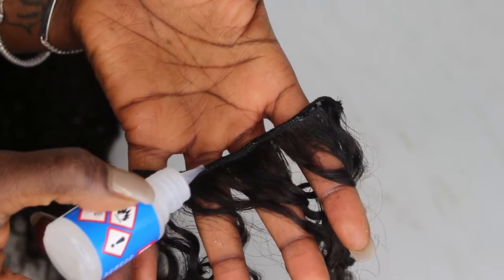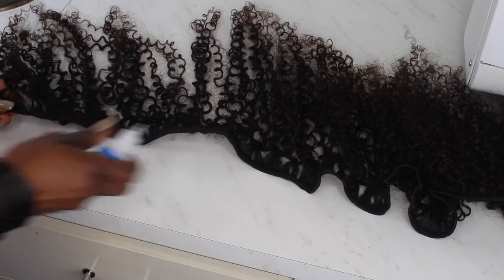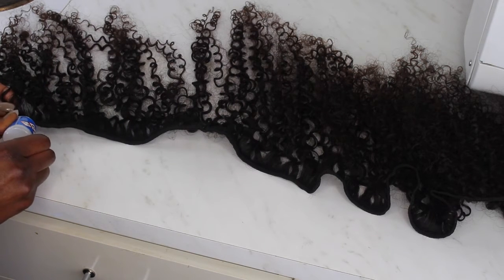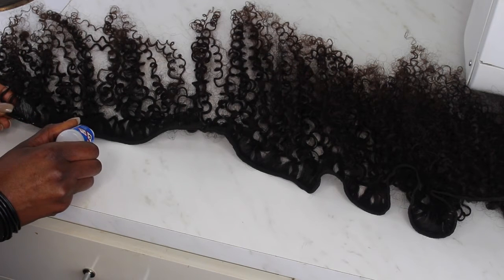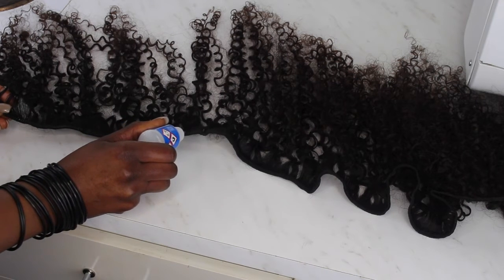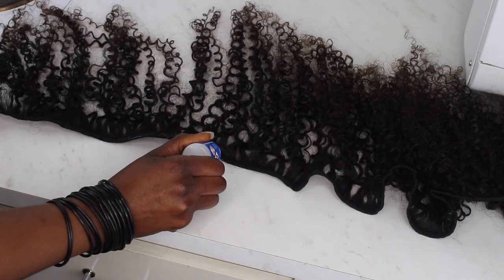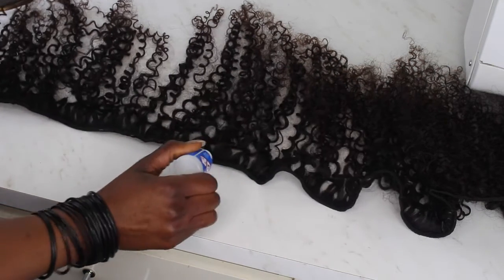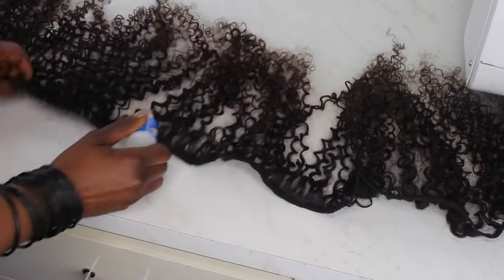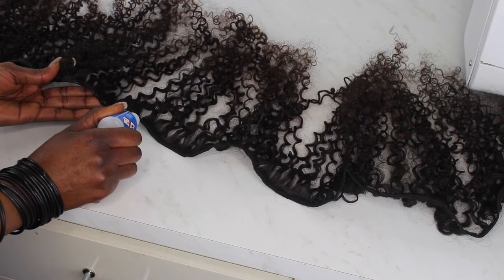Here's a close-up of what it looks like and where you should be laying the glue. Then turn over your wefts when one side has been done and start on the other side. Repeat the same procedure, ensuring that the wefts have been fully reinforced with the glue along its entire length. This generally takes me 5 minutes to do each bundle, but if you're new, take your time and give it 10 minutes to do every bundle.